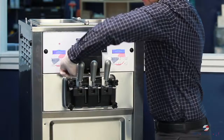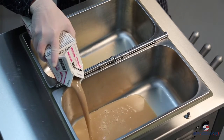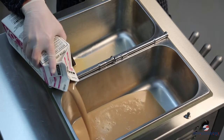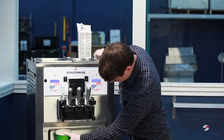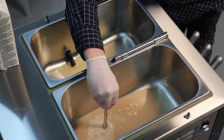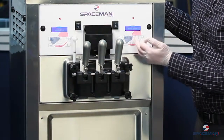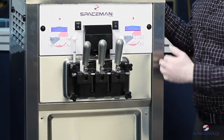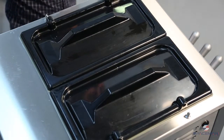We want to pull up our prime plugs, and this is going to make it so that we can fill the chamber up to a certain set point. This will set our overrun. Once we see product start to come out the bottom, we're going to push the prime plug in and install our air tube, press reset or stop, and then freeze. And that's going to start the production of yogurt. Let's put these hopper covers on and serve product.